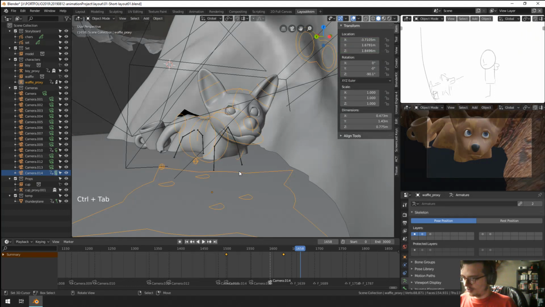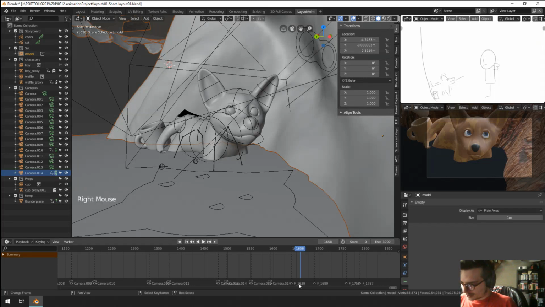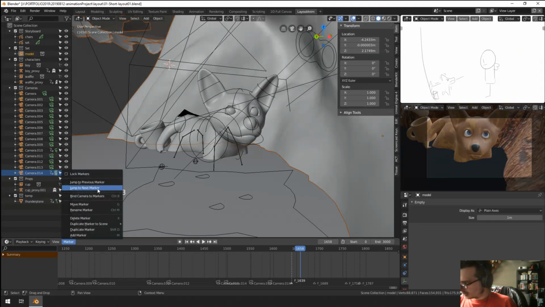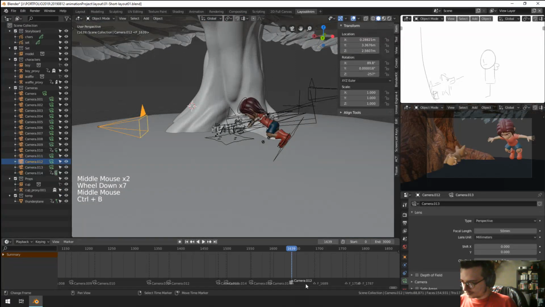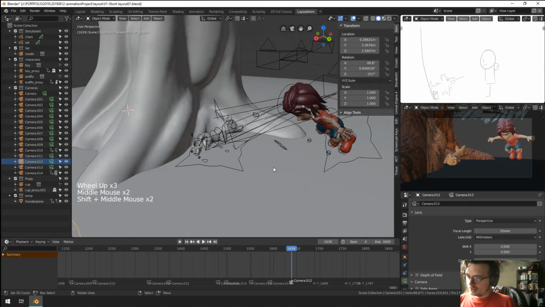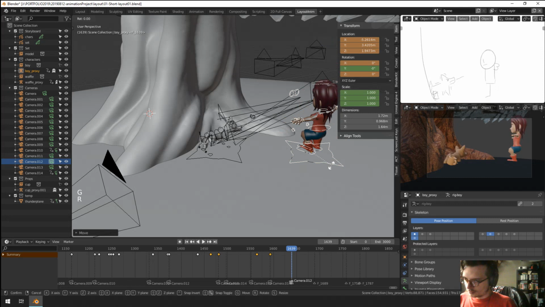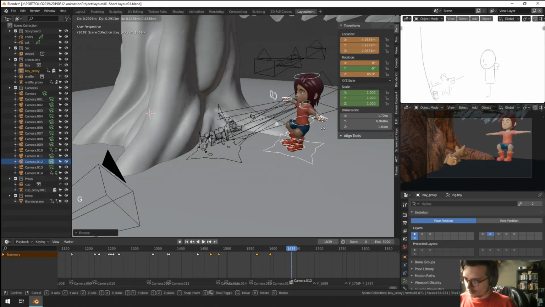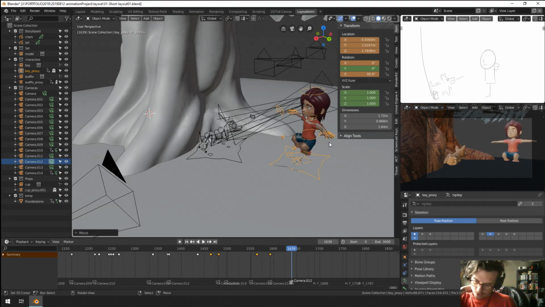So okay, I want to move out of edit mode for this. Now we kind of want to figure out something. Marker, previous marker. Because if you move back to this camera, right? We could make him sit here.